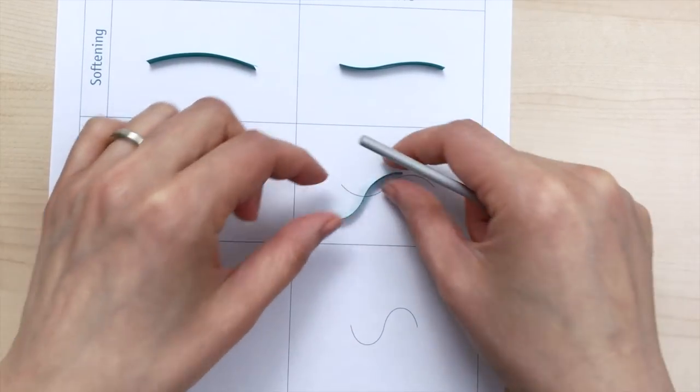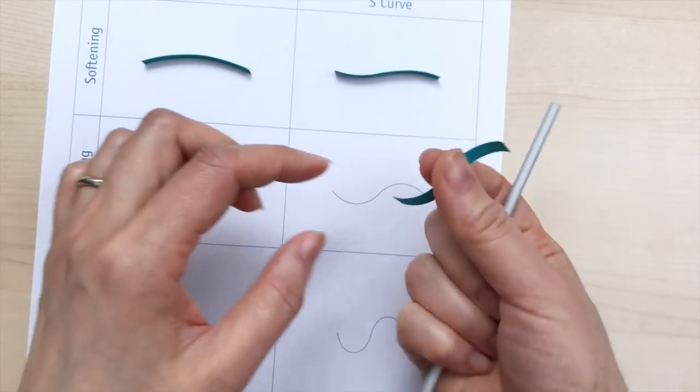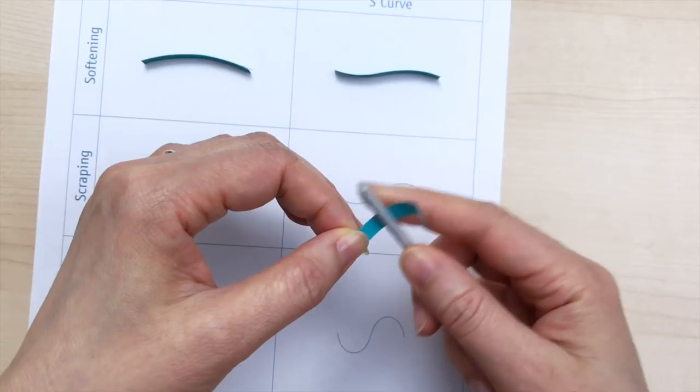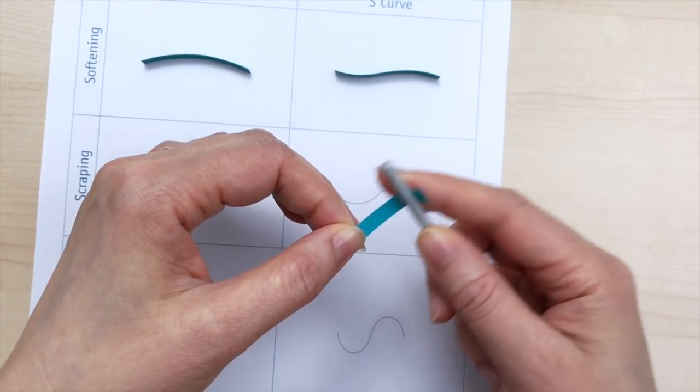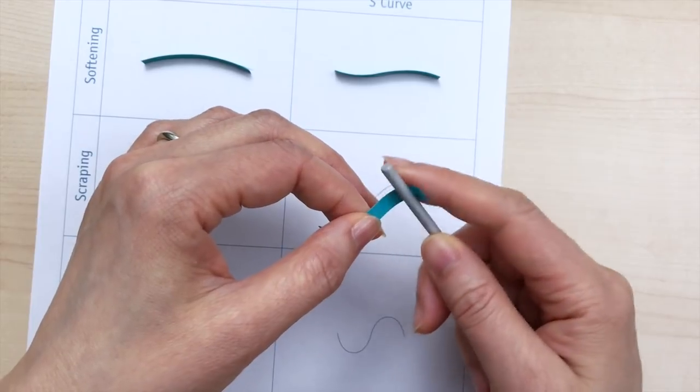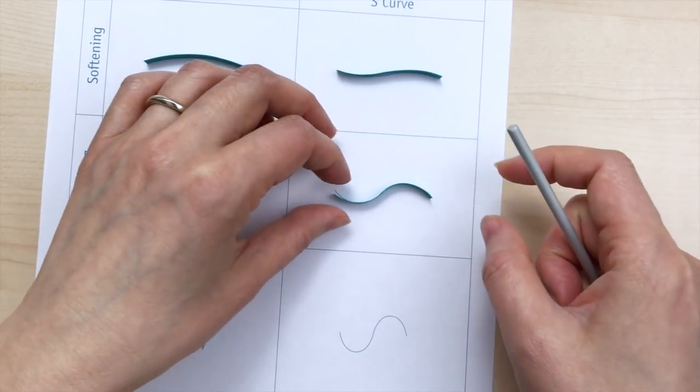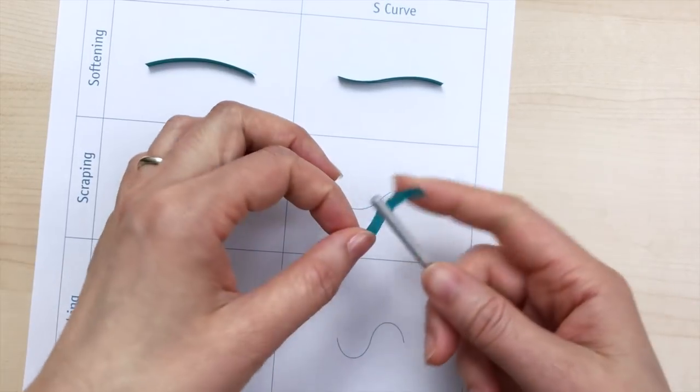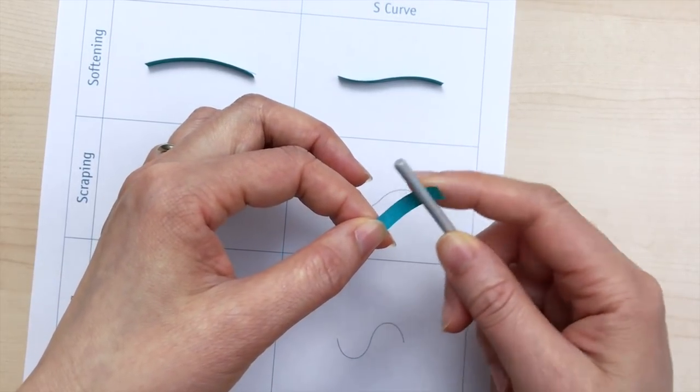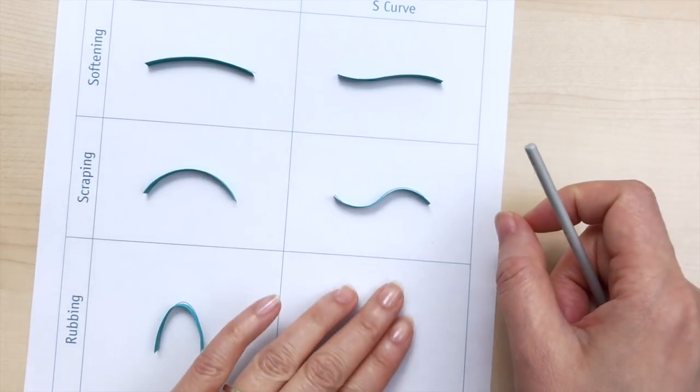Then this is actually the same flipped, so it doesn't matter which way you put it back down, it's still going to be the same. So I'm just going to run my tool a little bit more. I'm scraping, you can hear the pressure that I'm giving on the sheet of paper right there. And that's pretty close. So maybe just a little bit more there.